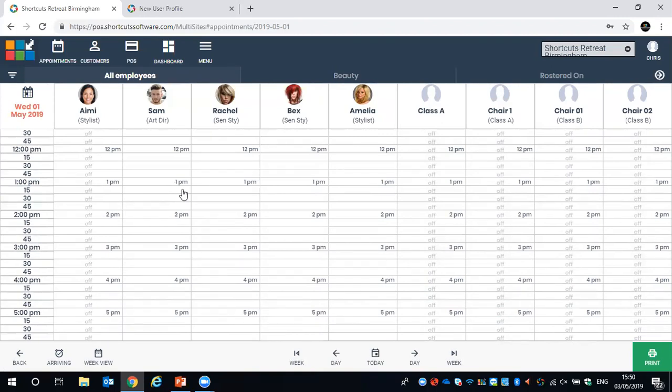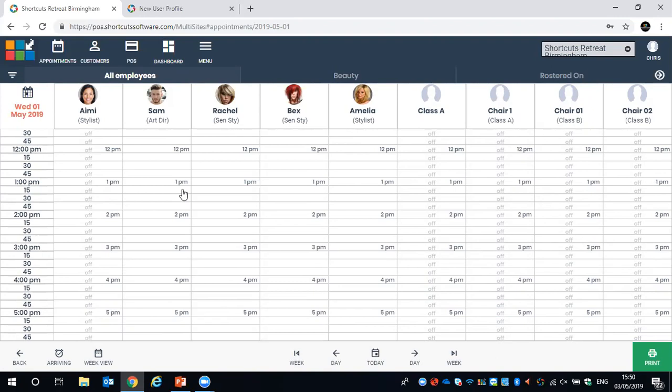Okay, for those of you that have not used our smart systems such as Anywhere and the online CICs, one thing we can do is we can save the cloud appointment book onto our home screen of our tablet to make it nice and easy. This just stops us having to navigate through our emails and type in the POS.shortcut software each time. So we can basically save it as an app.